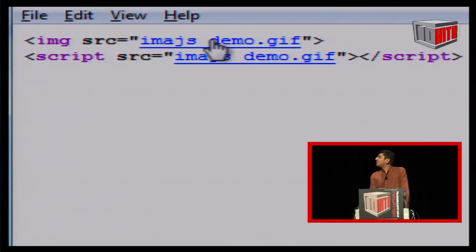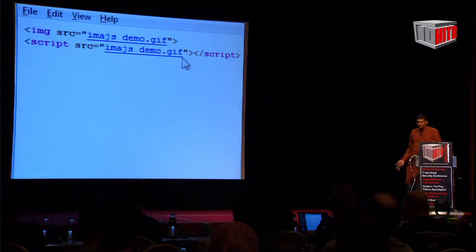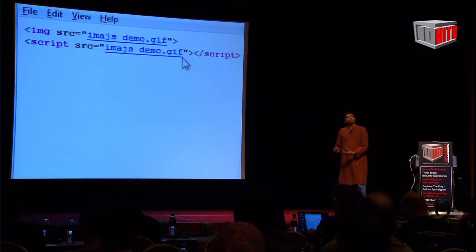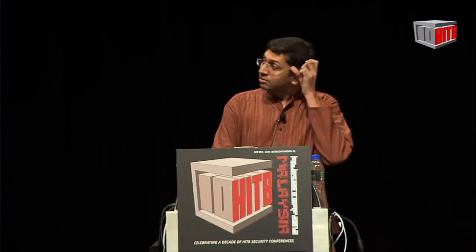This is 2 lines. Check out this stuff. The source is a GIF. The image is a GIF file, and the next tag is script source equals the same thing. The browser will load the image once. The second time, it will use the same object in a script tag. There will be no network request made if you do the cache control right. Once loaded, it will be re-invoked.